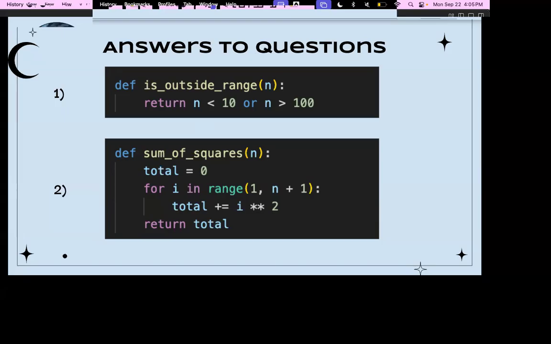For question 2, again, define a function with an input n, and then have it go through the range i to n plus 1. Does anyone remember why you need to specify n plus 1 for the second input for the range? It's that the ending index is not inclusive. So if you wanted to end at n, you have to have n plus 1 as your last input. Does anyone have any questions about that one?